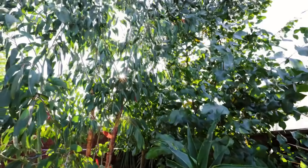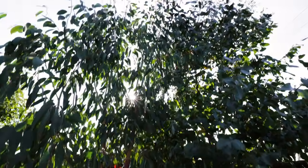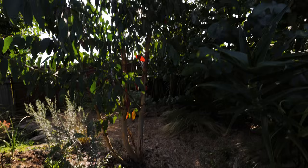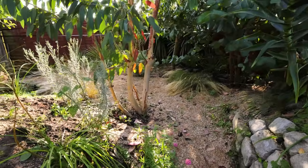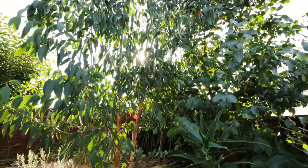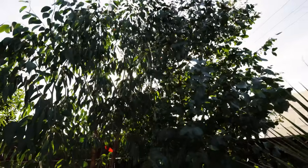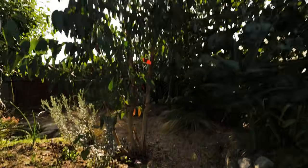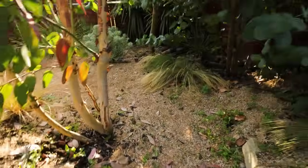And if you look up there, you'll see my big eucalyptus trees. These will absolutely suck the moisture out of this part of the garden. But rather than seeing that as a negative, for these plants, really, it'll just help them. It'll help them in winter, it'll help dry the soil out. There's three eucalyptus there, which I did talk about in more detail in my fire pit video, but I'll nip around this side and show you a bit more.